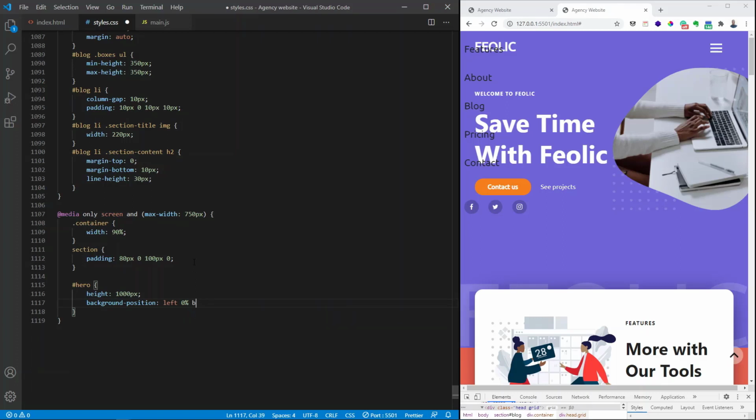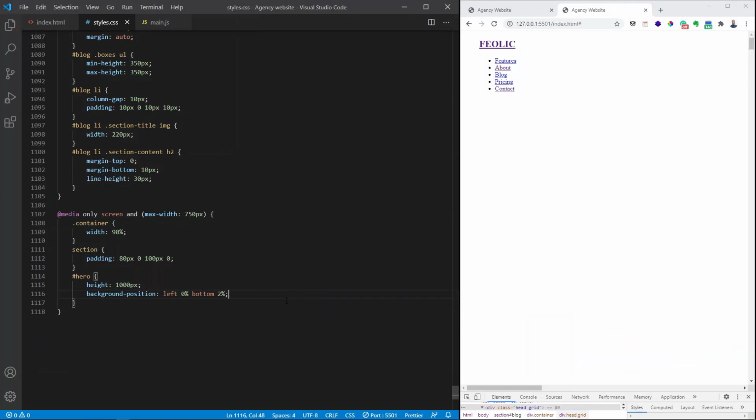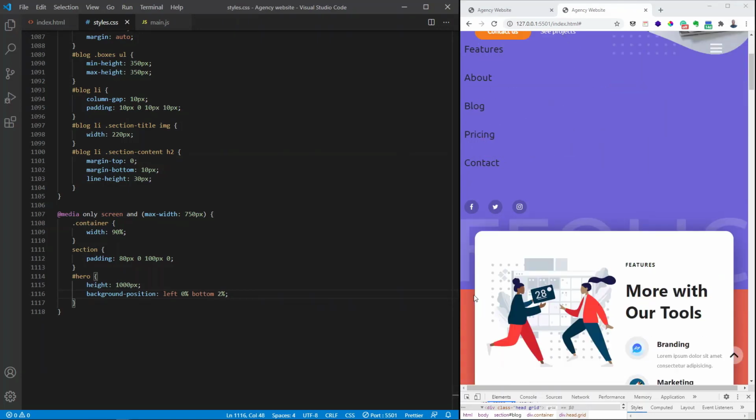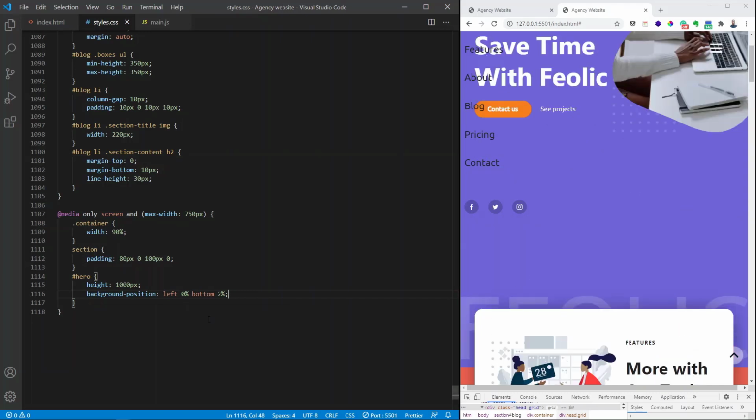And bottom, I want that to be 2%. So I'm targeting this background image, which is the fuel leak, the test. I want that to be left 0%. But the bottom, I want it to be 2%. So I want to shift it to the top a bit. So I'm just going to save that. And you see it comes to the top a bit.